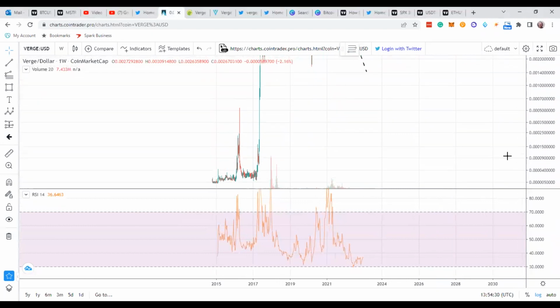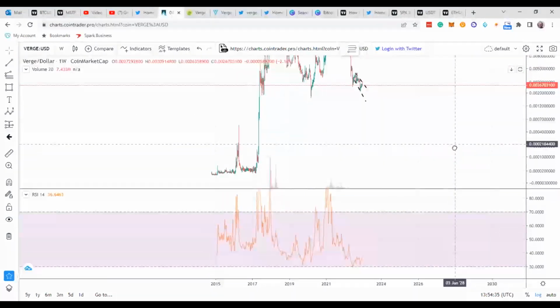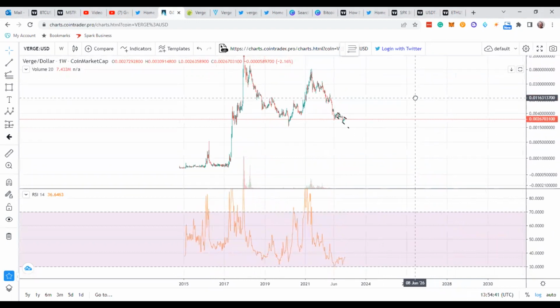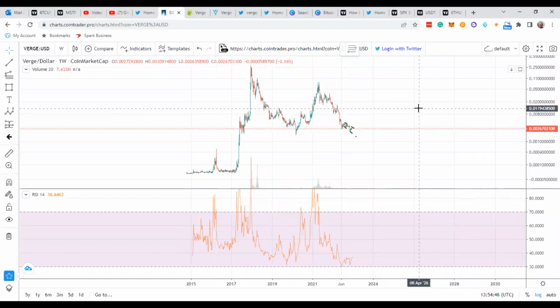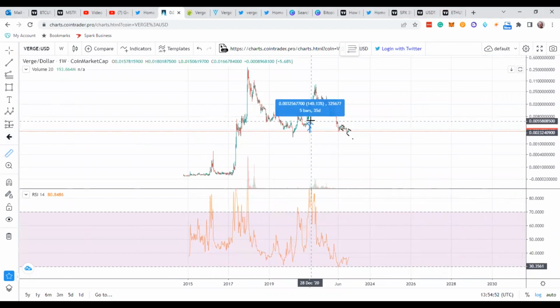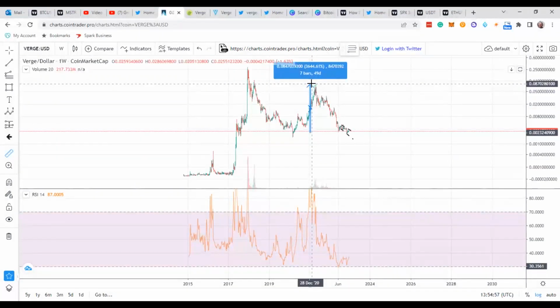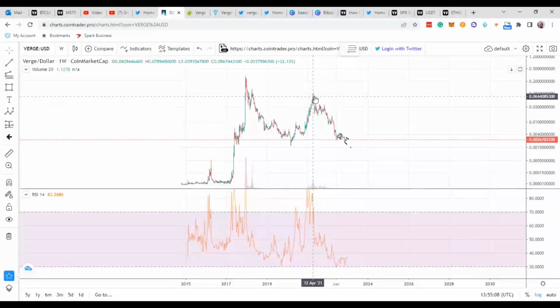Its second wave corrections are deep, because here's a first wave and it came all the way back down and corrected. So you check that out right here with this coin. Actually, personally, this coin's in a really good area to be checking it out for somebody who's interested in this. And the other thing you have to consider is that this thing whizzes, guys. That's 3,600% that it moved from, what's that, March of 20 to April of 21.